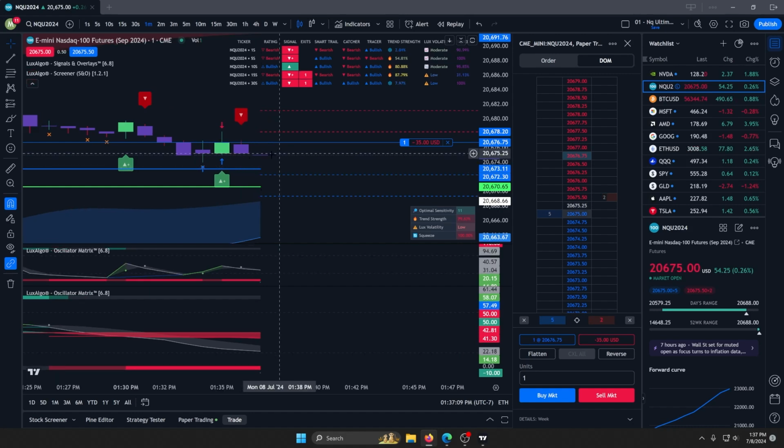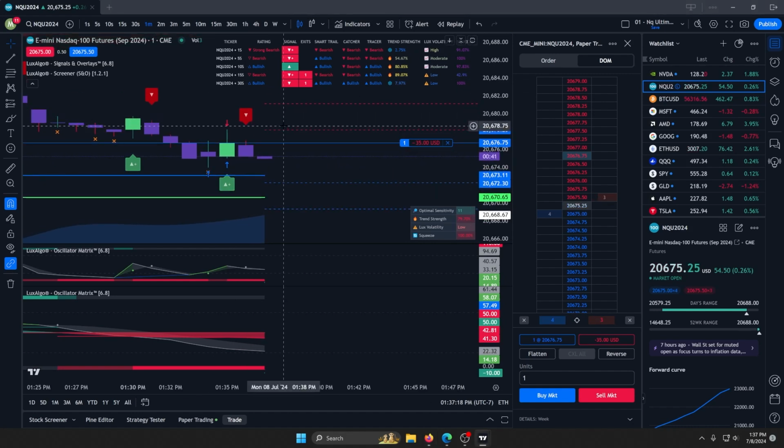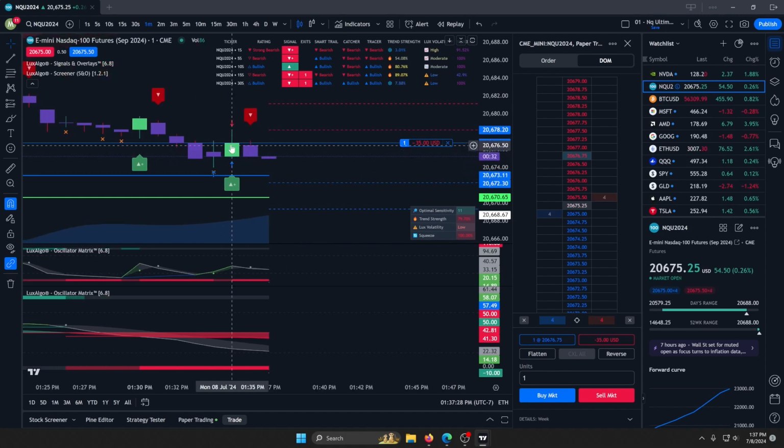So let's say this trade didn't work. I could stop out right here, or I could wait a little bit and take another entry, which is what I normally do, because you're scalping and trading so fast. You need to put a loose stop loss, because if you put a stop loss too close, you'll just keep hitting your stop and you won't actually make any money.